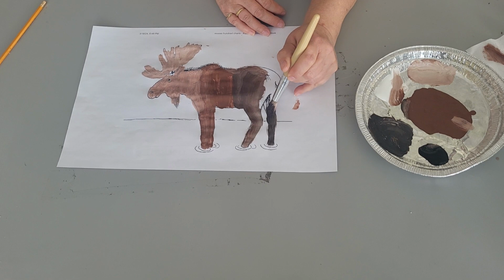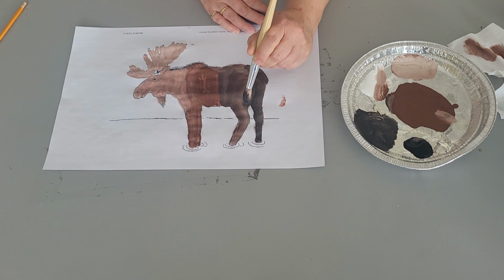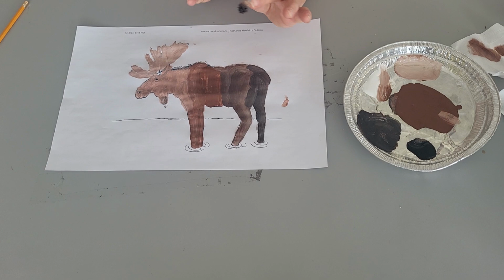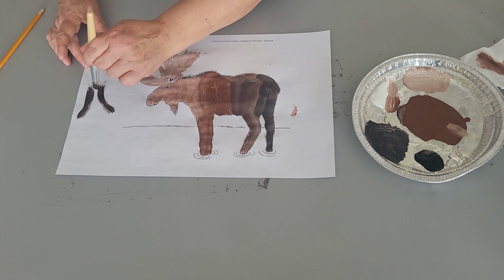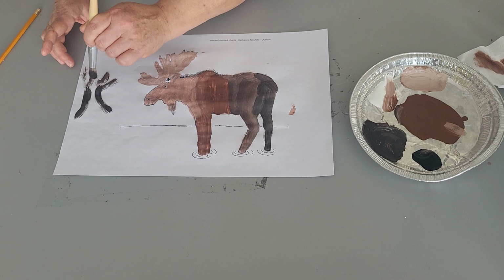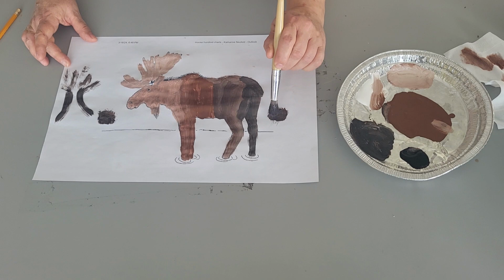Okay, now what we're going to do another time, which I think would be a neat idea, is that we're going to make the water different shades. So I don't want you coloring the water at all today. We're going to stop. If you want to quickly make a tree that's just not come out of winter dormancy yet, you can just have a tree that has branches without leaves on it, so we don't need green. And you can just use a little bit of your paint to make a tree. And maybe there might be a bush that hasn't come out of dormancy yet. So we can have a bush or two that are still not showing the green leaves on them. And then we can stop there.